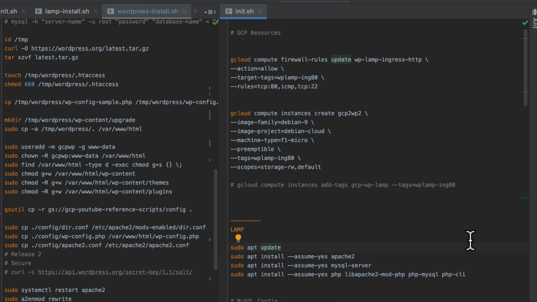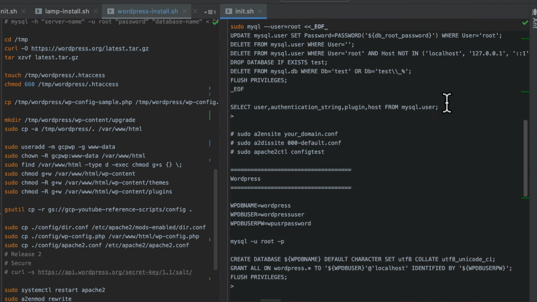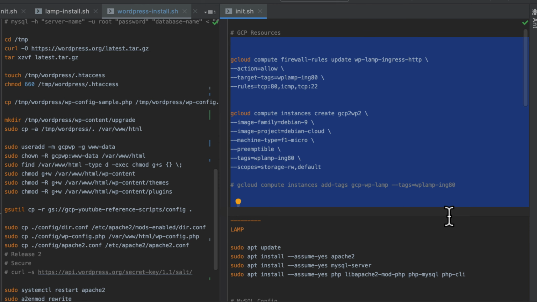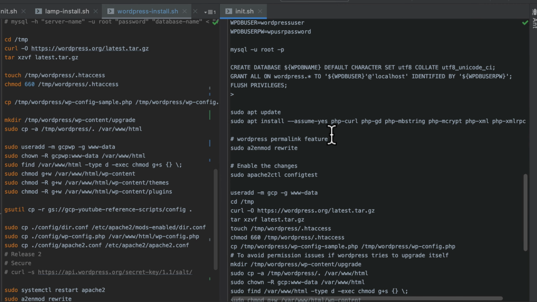Alright guys, so our setup is done. I would consider this an intermediate level lecture, so I will go a lot faster than I usually do. Now we have to refactor this script, our ghetto script, which just has the commands that we have executed so far. There are multiple sections to this. First is the gcloud commands that we're going to execute locally. Second is the LAMP install. And the third is the WordPress install. So for each, I will create different files.